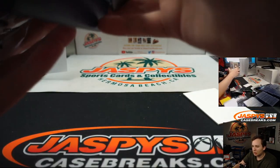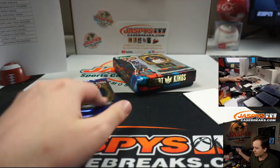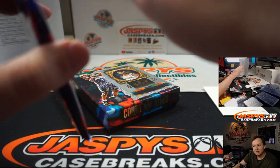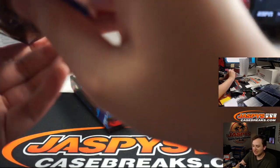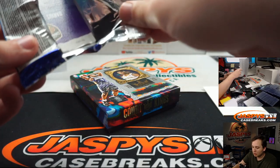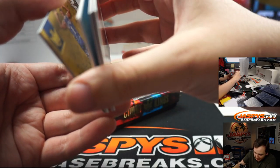Yeah, Joe's saying the Hornets were $29.99 and that PJ Washington sneaker card sold for about $67. Yeah, they're finally getting the idea. The sneaker cards sell, but I hope they don't oversaturate them, you know, put them in every product. Because now we've seen them in Court Kings and Noir, the last two. So, hopefully, keep them in like two or three products.